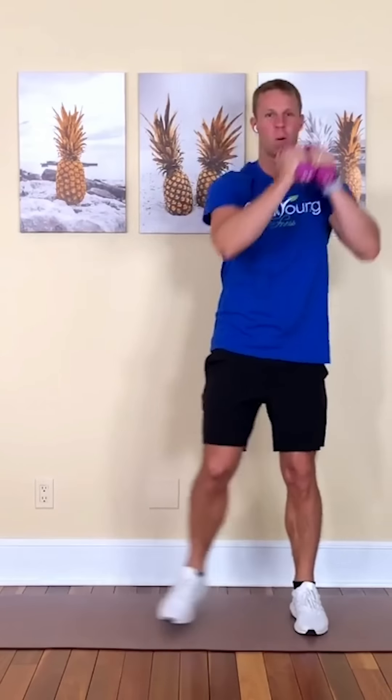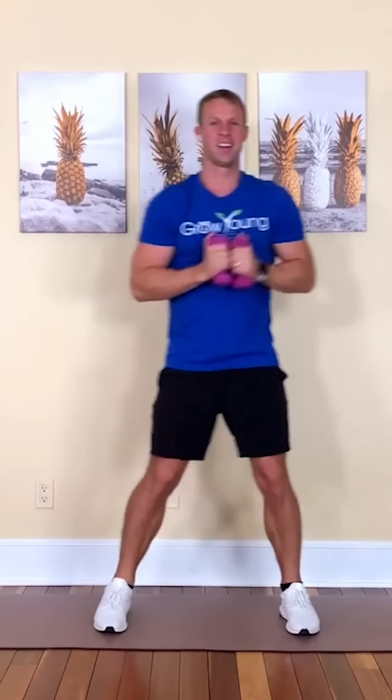Light on your feet — heart rate should be coming up now. Three, two, one — let's go back to that march. If at any point these workouts become too challenging, just start back over, keep going on number one. No race to get through them all — slow and gradual progression is the goal. Three, two, one — we're going from side to side pushing those weights out this time. Good work — you don't have to push them all the way, push them as far as you are comfortable. Engage your core, meaning tighten your stomach.